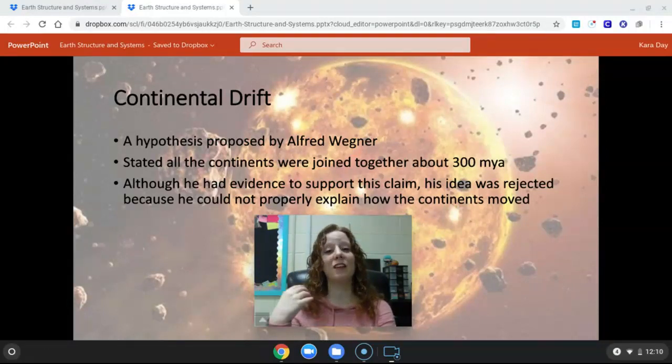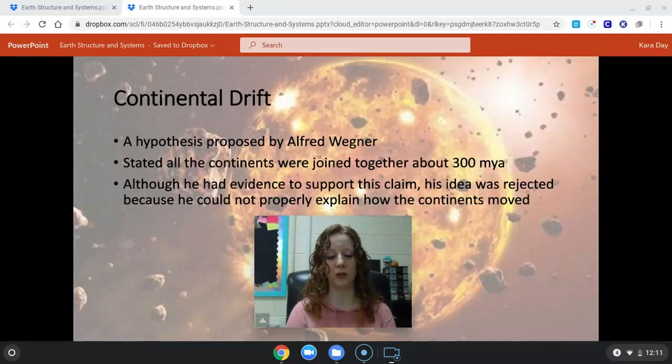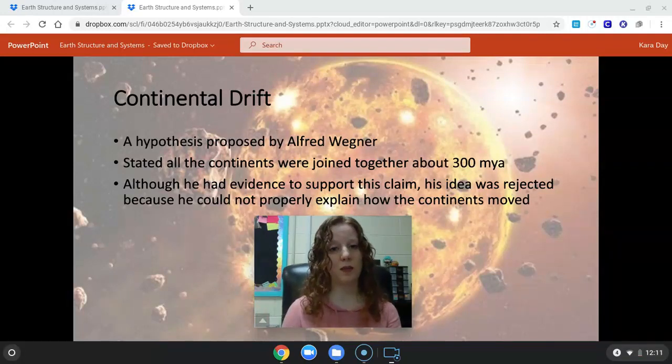That's where plate tectonics is a theory. It takes all of that knowledge and evidence and information in continental drift and adds convection currents and all the stuff we know today in with it. That's why it's a theory. It's got better and more evidence and explanations to back it up. Plus, there are certain little parts of it we can be eyewitnesses to. We can see it happen in the real world. So that's what he was missing and why continental drift halted as a hypothesis.